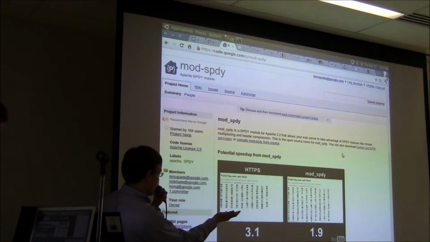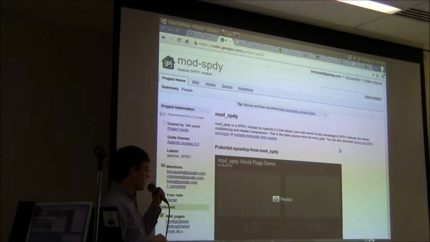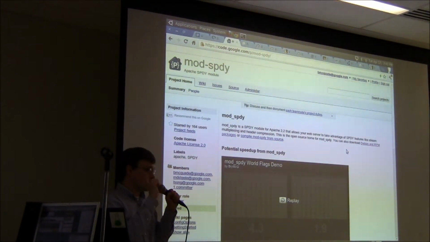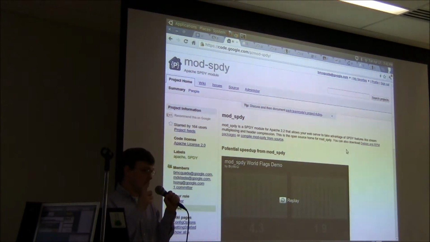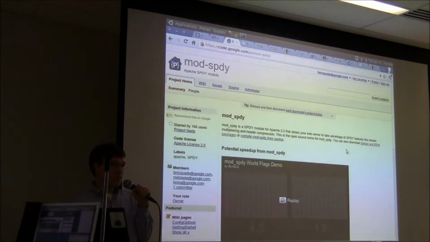On the right is the SPDY-enabled server, and on the left is just plain HTTPS. So we saw an over 2x improvement there. What's going on is multiplexing allows us to send requests and responses back and forth between the server much more efficiently, and header compression allows us to reduce the cost of each of those requests. Earlier we talked about how we don't like spriting. Spriting is kind of frustrating.